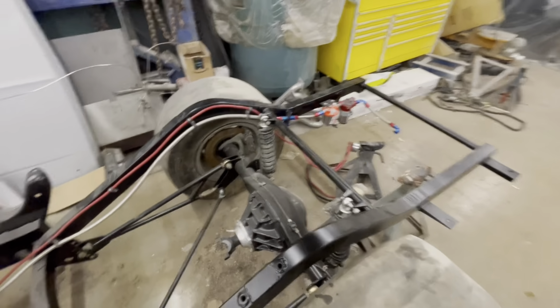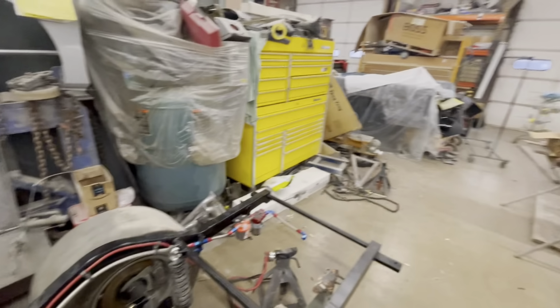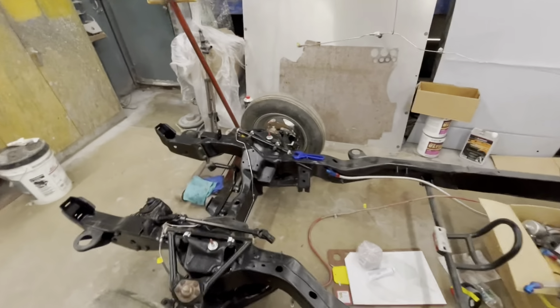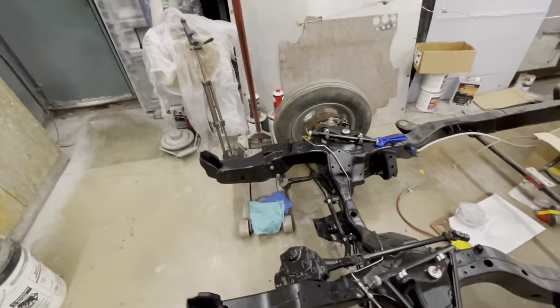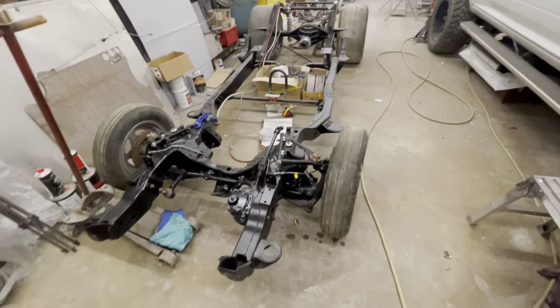So, yeah, we're just trying to get this thing wrapped up and get the body put back on it and keep moving forward. I'm getting excited. I hope you guys are too. This thing's finally coming together, man, and it's looking pretty damn good.